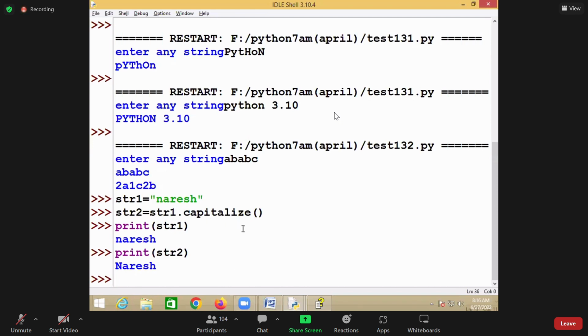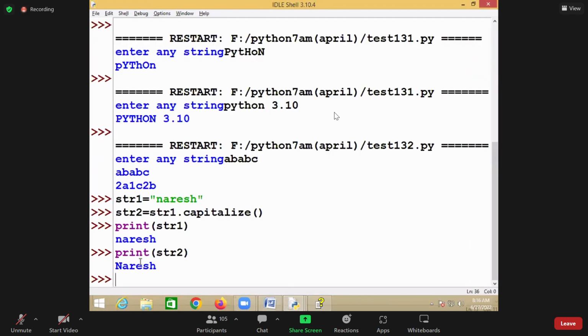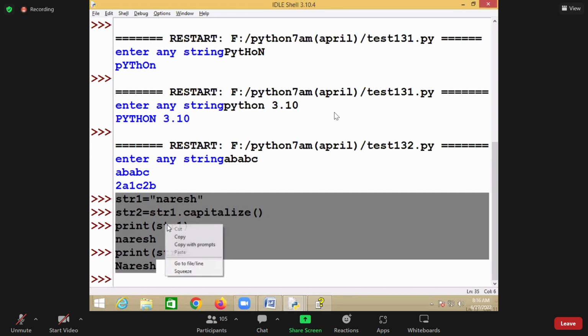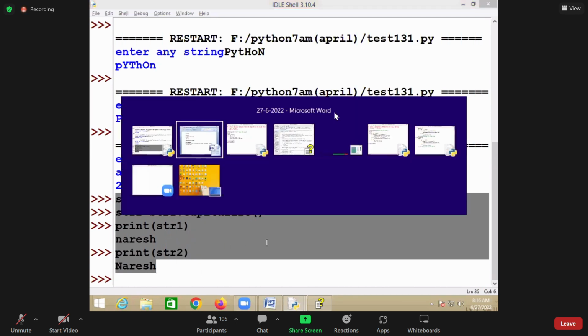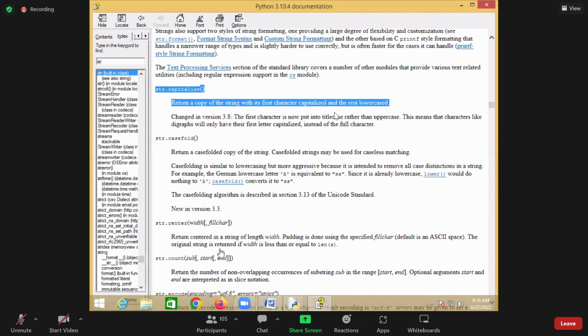The first letter of the string is capitalized, not every word. Only the first letter.